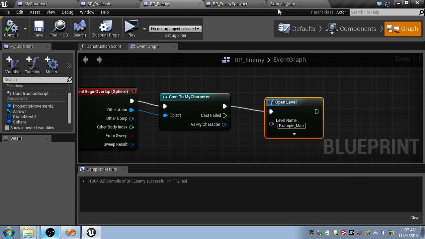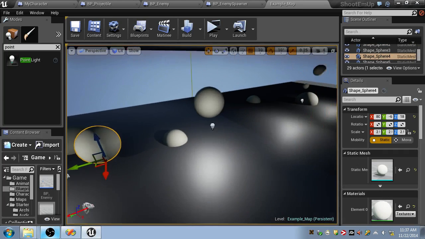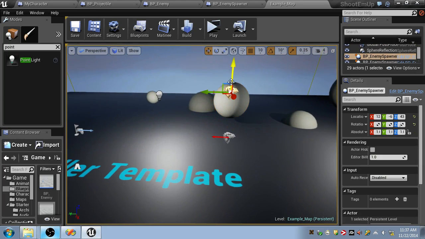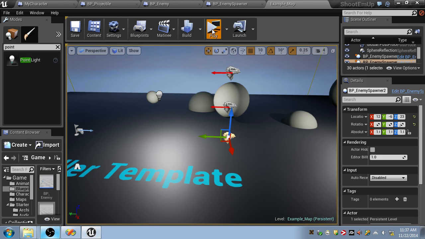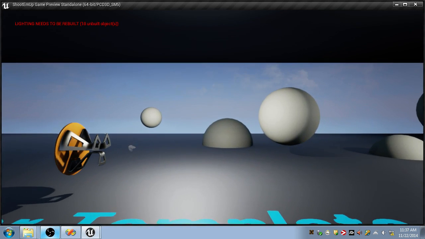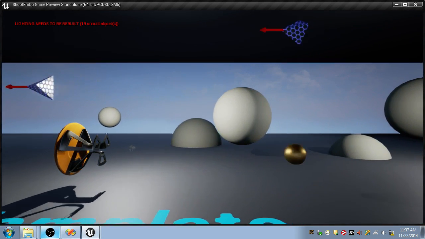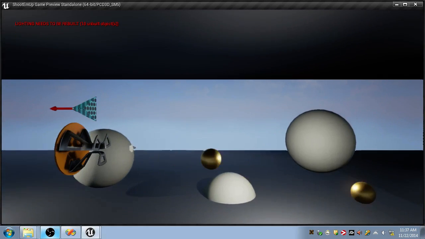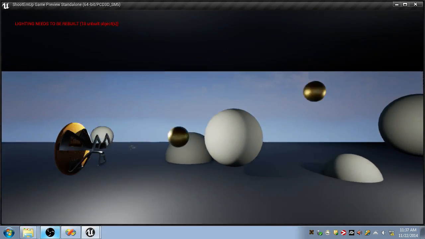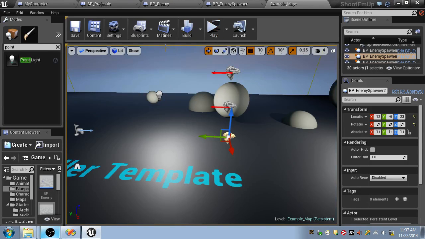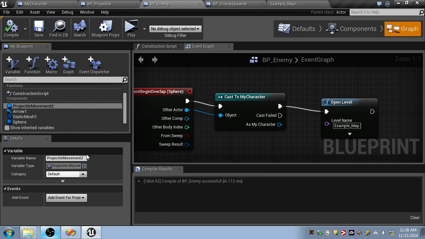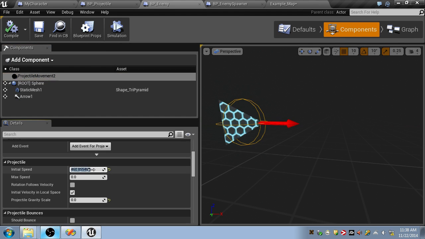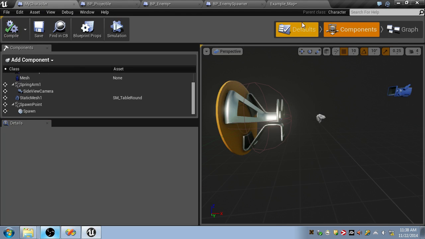And I can go in my map here. Go to my enemy spawners. Just duplicate this guy. And why don't we make an enemy that kind of also behaves a little differently? Now we set it up so these spawners will spawn randomly, so it's not always the same. But we can add behavior to the enemies as well. I'm going to slow down the enemies a little bit because I don't feel like they need to be that fast. Cut them in half.